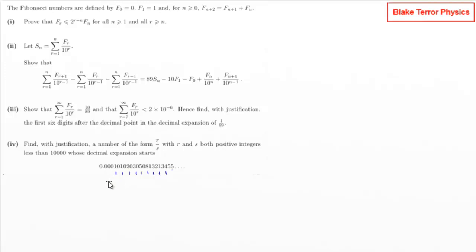Let's compare this. What did I provide? 0.011235. So the 1's gone from 2 back to 4 back, and then 3 back to 6 back. Right, okay, so we've just moved it a little bit further back. So we've now got F1 over 10 to the 4 plus F2 over 10 to the 6 plus F3 over 10 to the 8, etc. We're just pushing back double the number of decimal places.